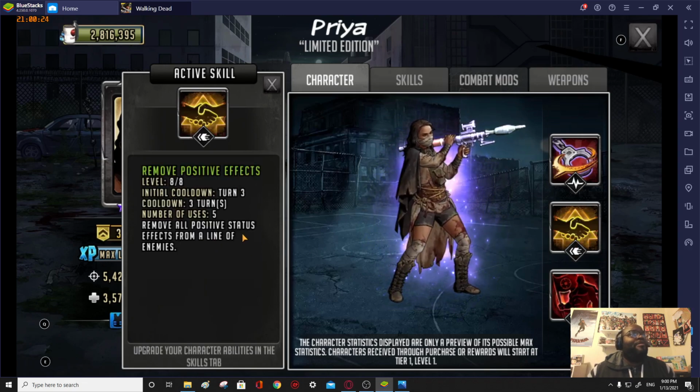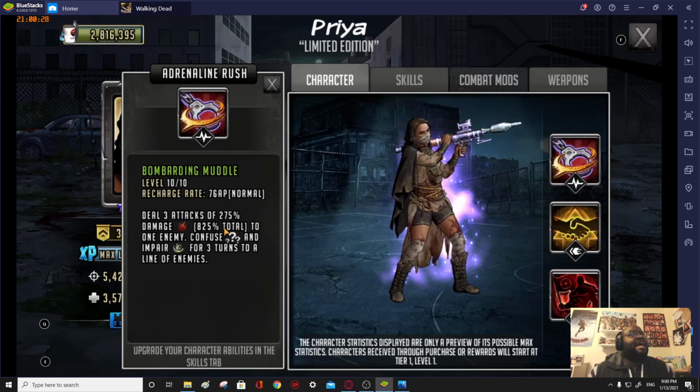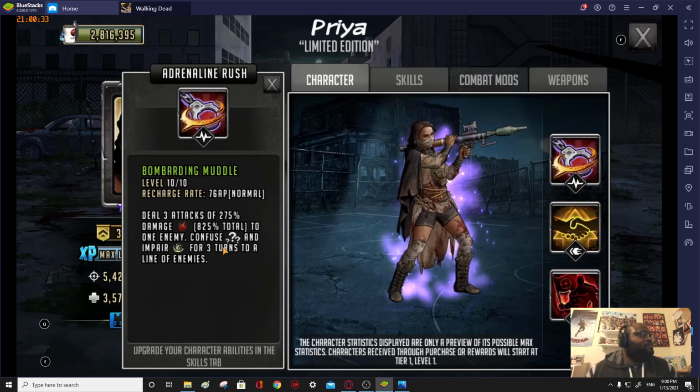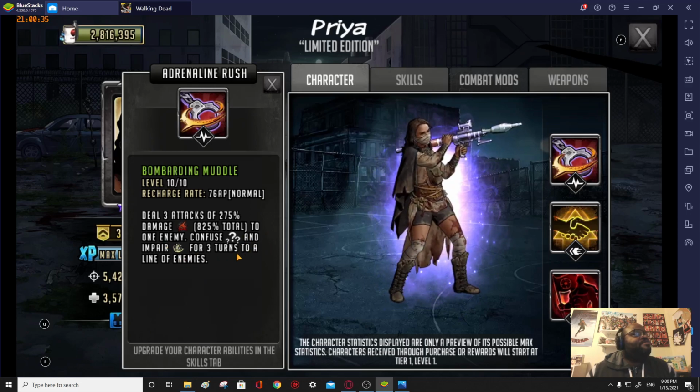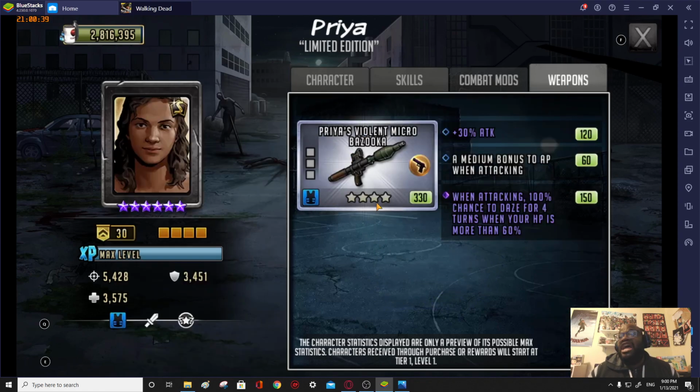Turn 3, she removes all positive status effects from a line of enemies. She deals 3 attacks of 275 damage, which is 825 total, to one enemy. Confuse and impair for 3 turns to a line of enemies. But if you put that weapon in her hand, she absolutely does massive damage.